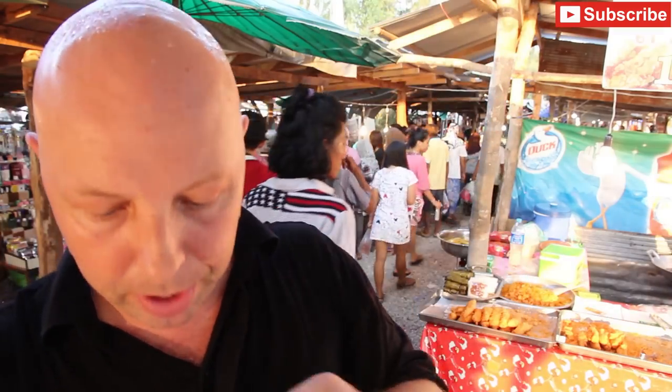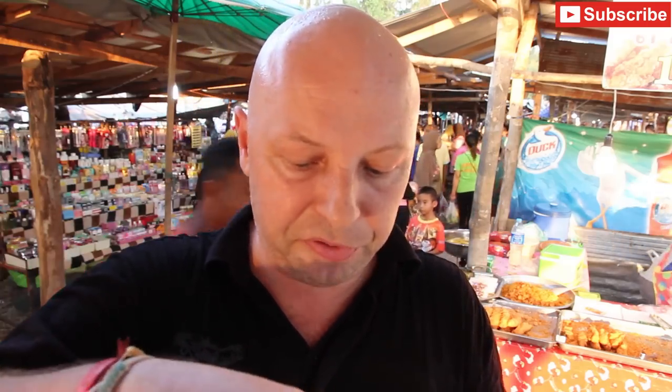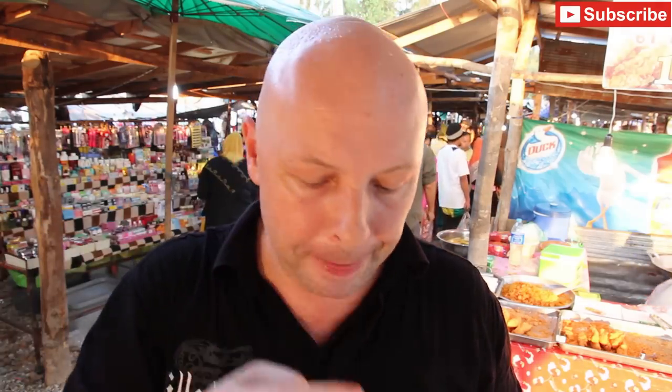Next was this bag, and I got a packet of sticky rice. Normally the sticky rice you see looks like this, but the one that I got today has added fried onion and also pieces of chicken. Sometimes it's got crispy chicken skin as well. It's basically, this stuff keeps Thailand running. So you tear a bit off and just eat. It's often eaten with other things. Sticky rice is really good. This one was about 10 baht. You get the plain ones usually for 5 baht.